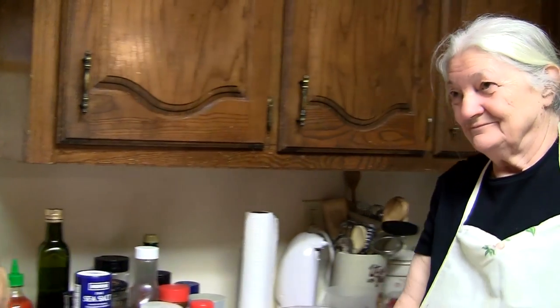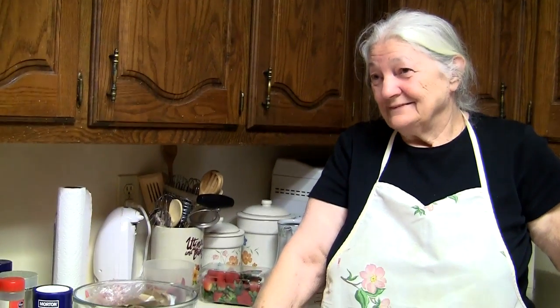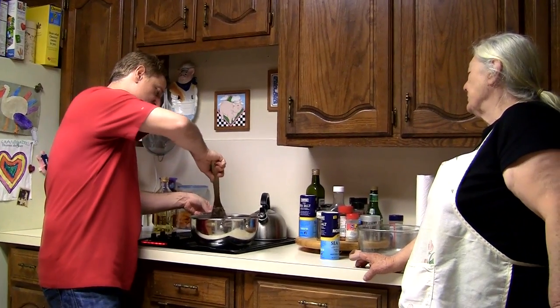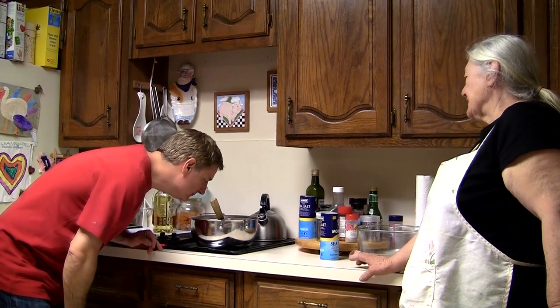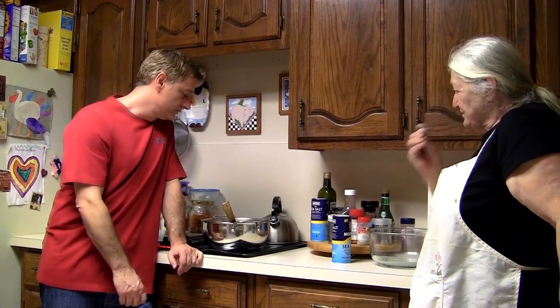Taste. Put a little bit in your mouth and taste and know what you need to give. A little bit of salt or a little bit of pepper. Okay, well obviously that depends on how you like it. Yes. Do you want me to stir it some more? Yeah, and just leave it to be cooked. Okay, it smells good. It's not going to be burned. No, because it does have good inside juice.